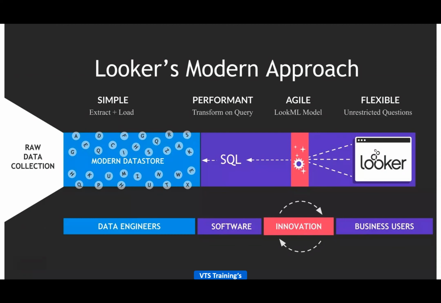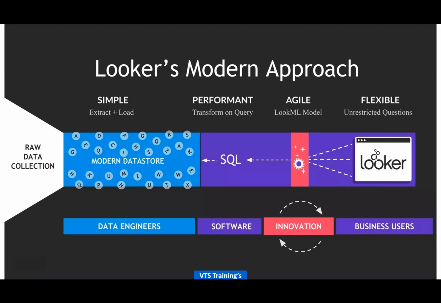They will extract the data and load it into the modern data warehouse. Nowadays we have cloud databases which can handle this very well, with MPP, which is how the data is processed in the database.